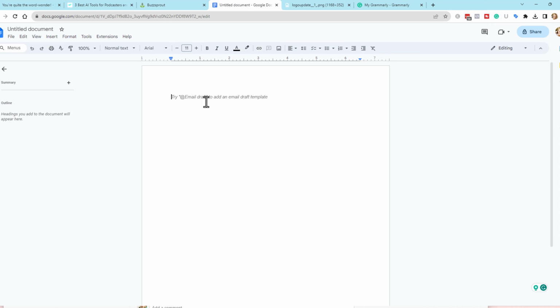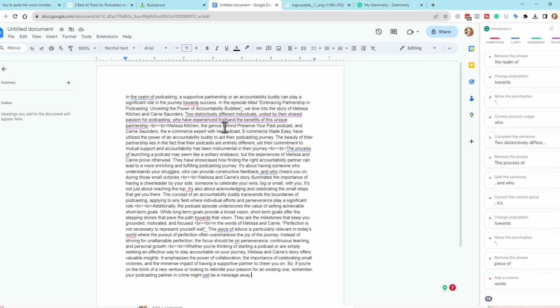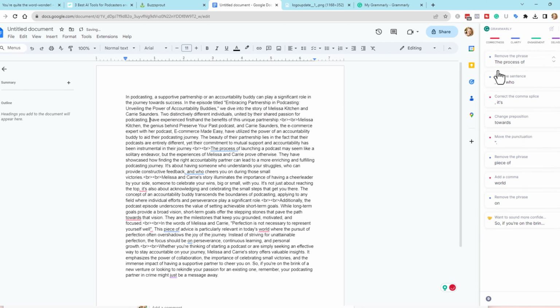So it's very similar to the prompt mentality of what you do in ChatGPT, but you're doing it within this other app. And this tool can help you write better sales pages, have better website copy, write better emails, like I said earlier. And it is how I clean up my blog post. So the way that logistically this works for my podcast is I will take the blog post content that was created by Cohost AI, I will put it either in Asana or a Google Doc, and then I will let Grammarly go through and clean it up and make sure that everything makes sense.